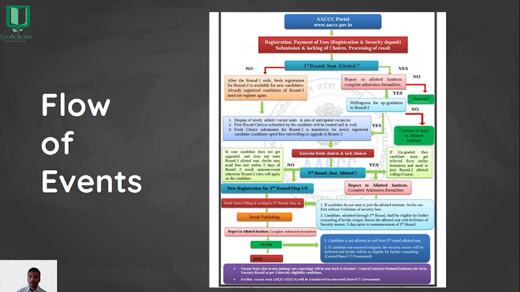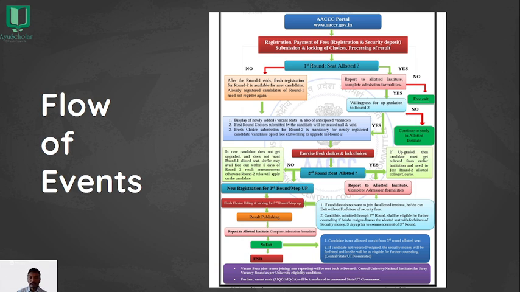Coming to the second possibility, the candidate might not end up with a seat in the first round. So he can move forward to the second round and he need not register again for the second round. Again, the choices should be entered afresh. This will be common for all of the 3 rounds. The choices will become afresh and the student should be freshly entering the choices. And this is about the first round.